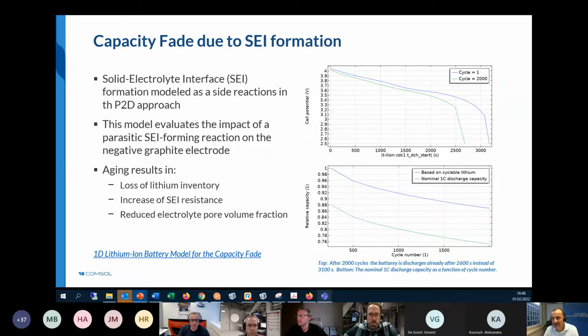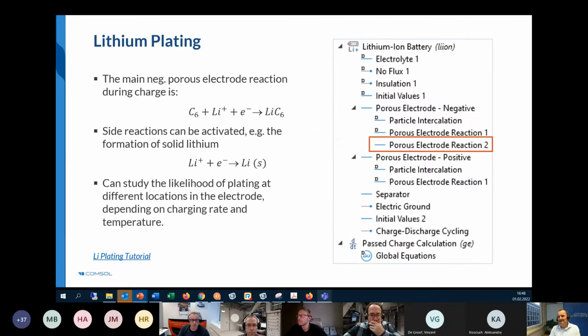And we can model this along with also other aging processes. For instance, plating. Lithium plating is another process that we typically don't want. For those of you for whom this isn't a problem, I briefly explain. On our negative electrode, we have one reaction that is the main one, that's number one here.